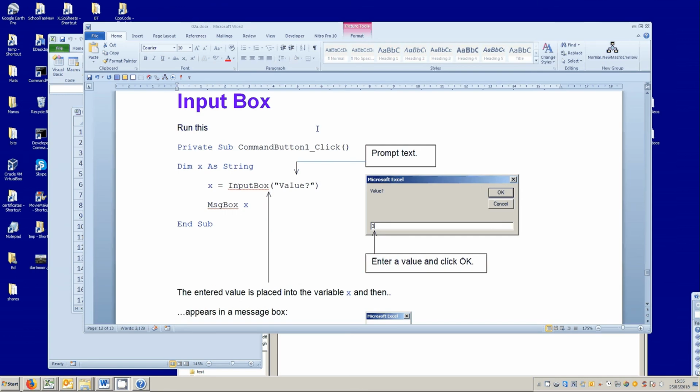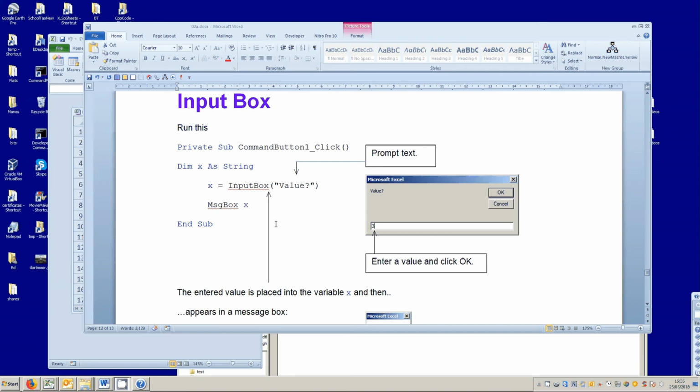We could mention at this stage our input box. Input box we take here using the word input box value. Now value is what we call the prompt, which is required, by the way, it's not optional. So the value, you see, that text there will appear up here when you run this code. Now the value x is the value that you type in here when you're running this, and therefore you will message box out the value of x.